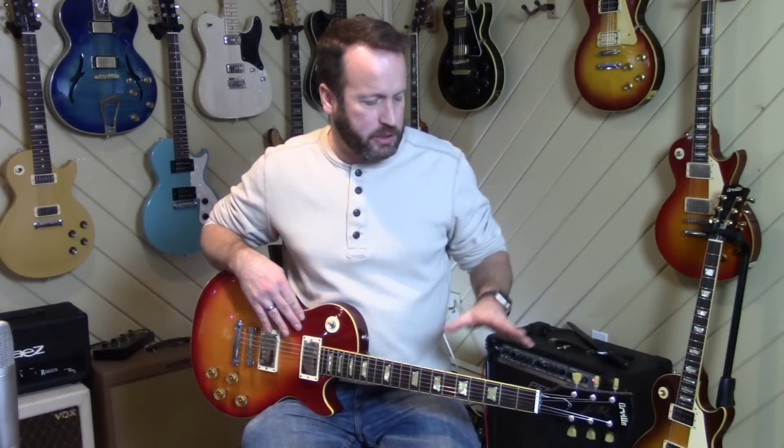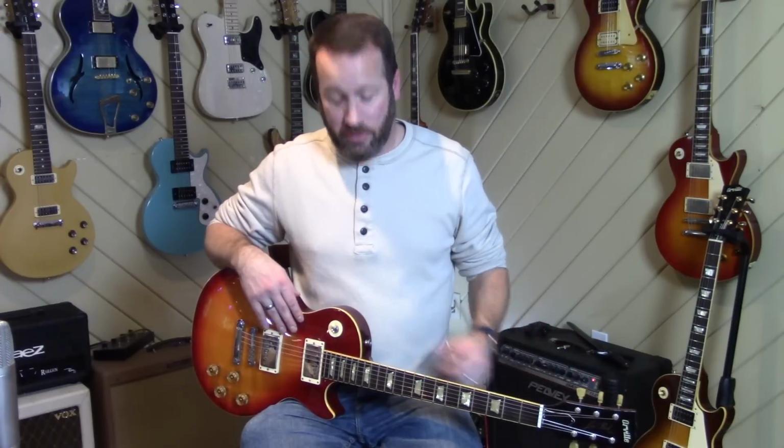There's some conjecture on forums and whatnot. Oh, it's K code. Yeah, they're slightly less desirable. They were made for I think one of the local music stores, and kind of was a special run for that. So they didn't ink the serial numbers. They put stickers on them. A lot of the stickers fell off.